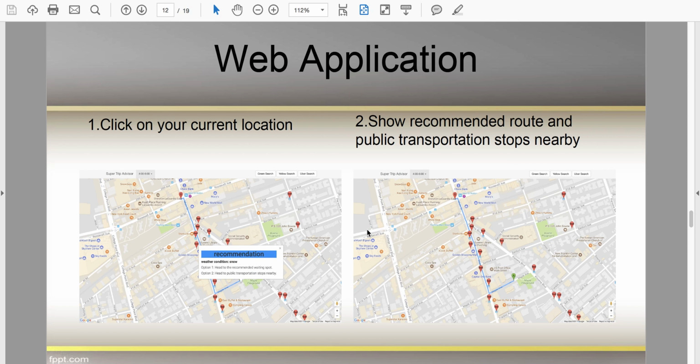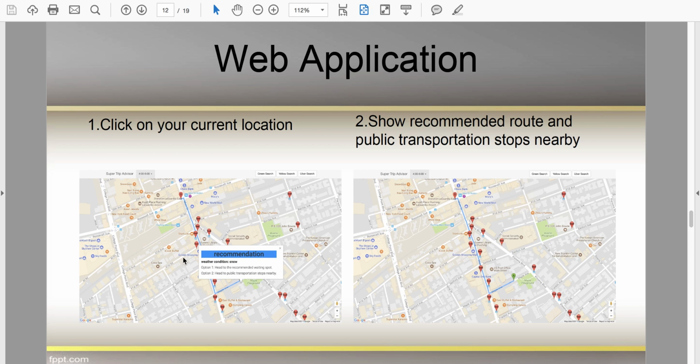Then you can click on any point on the map as your current location. Our application will return you a particular recommended waiting spot for that type of vehicle at that time. The route from your current location to this recommended waiting spot will be automatically drawn on the map.